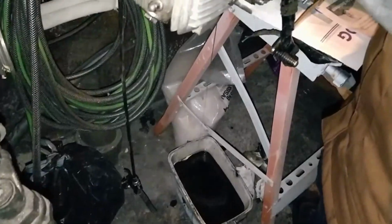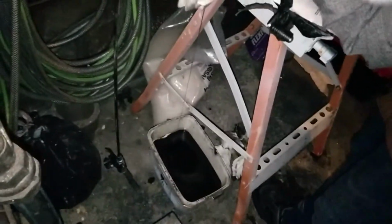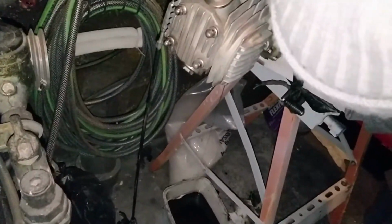Okay. Good. I think there's a little bit of metal in the oil. Oh shit. Is it supposed to be? Yes. I think you can put the screw back. But it's in the oil. Oh, I think we leave it out.